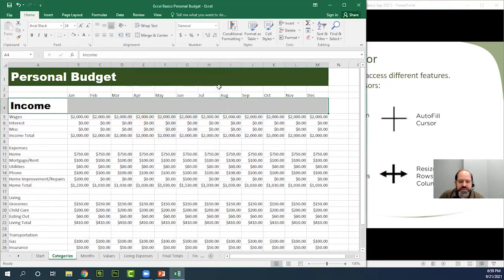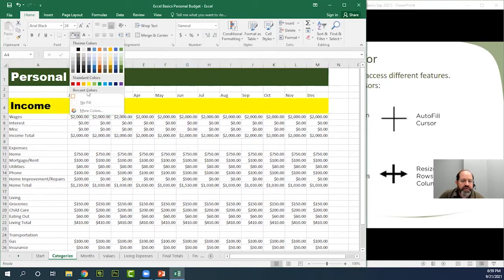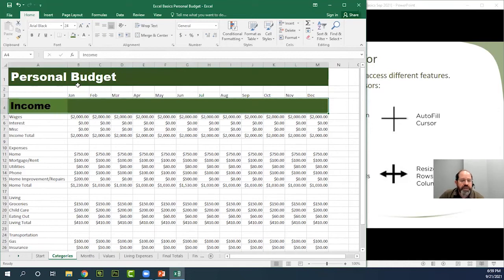But we're going to just stick with the preset. Instead of no fill, we're going to use the slightly lighter green from the theme colors. And again, we'll change to the white font color.